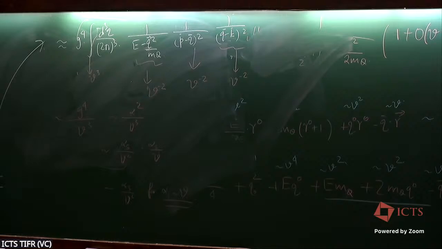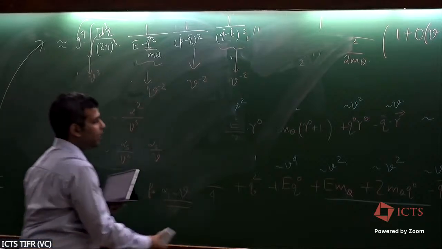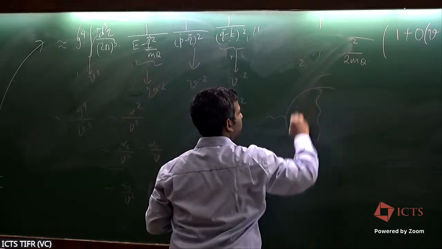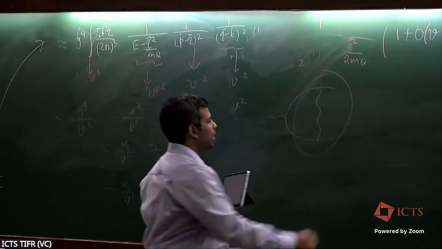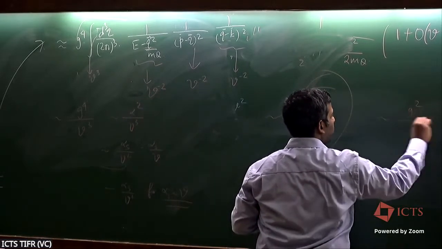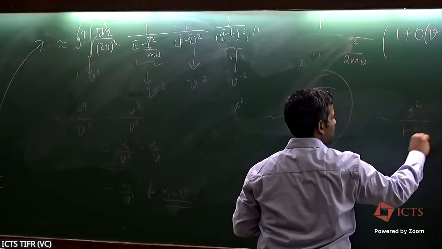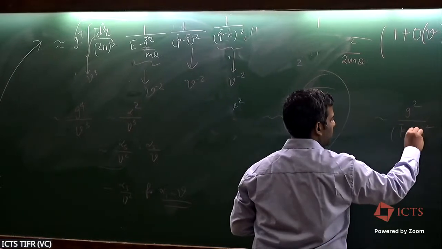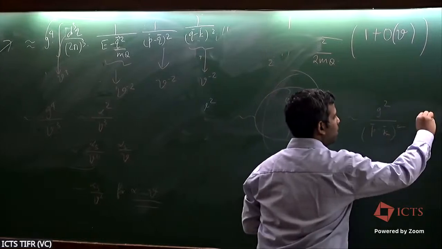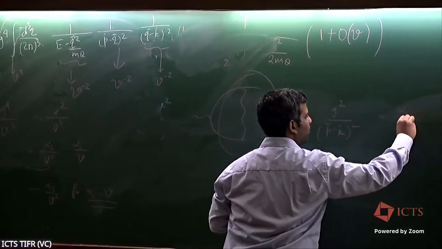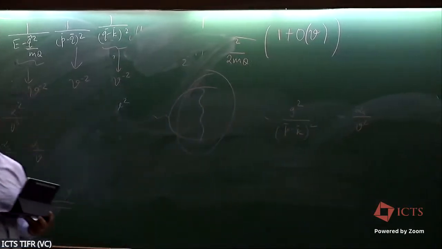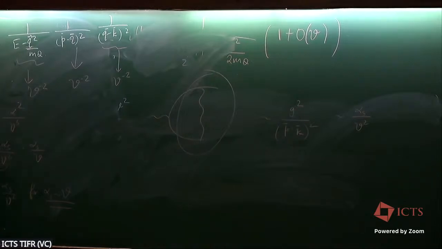And if you compute the tree level diagram, now answering your question, this is really g square over some momentum exchange, P minus Q square or P minus K square. And this is alpha S over V square. Okay? So as you see, at one loop and tree level, they are both contributing at the same order in the case of the bound state problem.